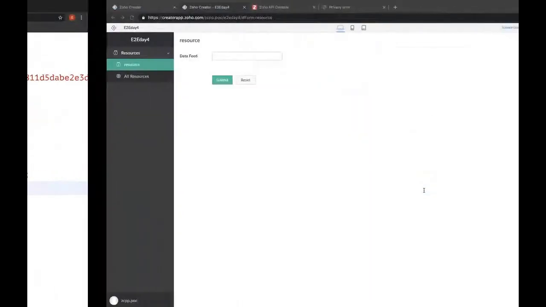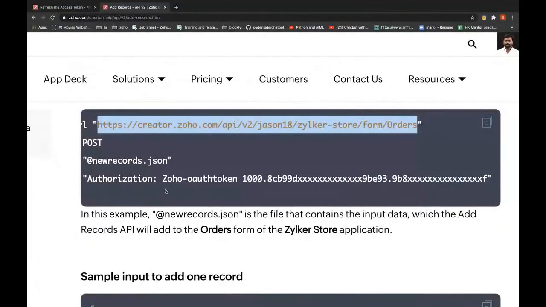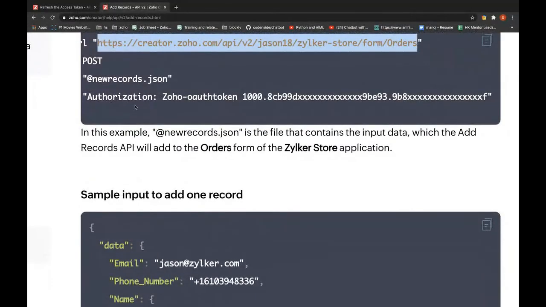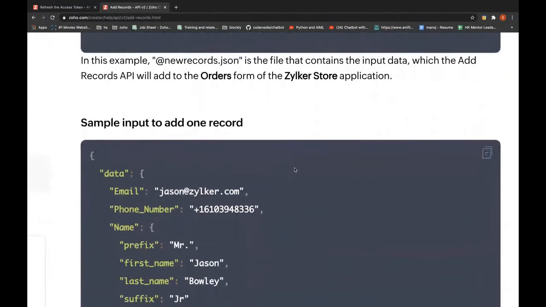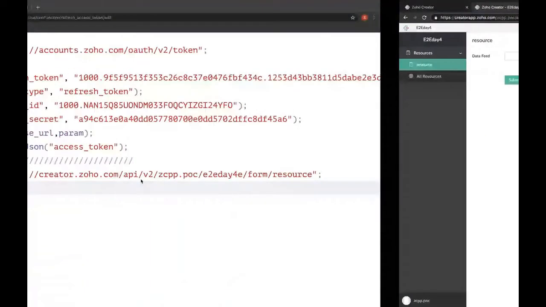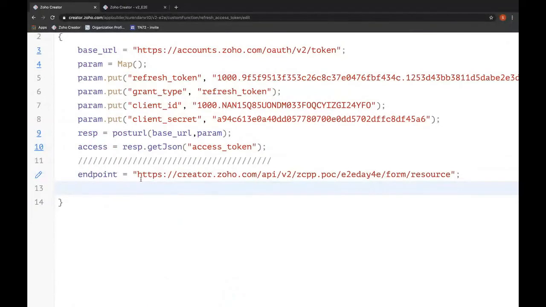The next things we have to construct are the header map and the body map. Since we have to pass the header authorization, we have to create the header map, and we are also mandated to send the body map. So let us go ahead and create the header map. H map is equal to map.